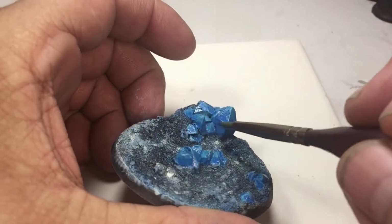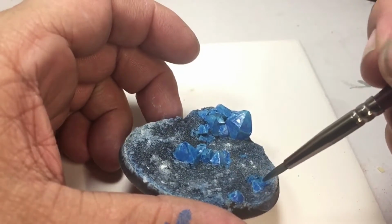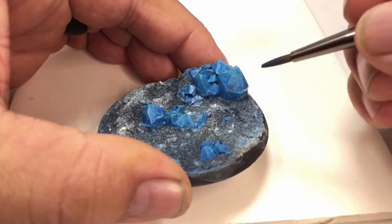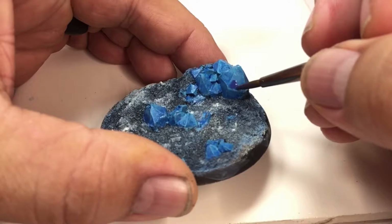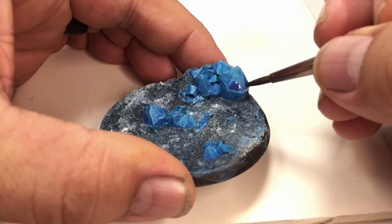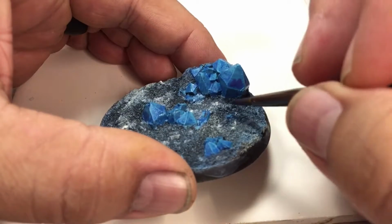Now the glaze you're going to have to go over several times. Let the coats dry in between, otherwise you'll start peeling up the next layer. And just keep going till you like the contrast. Now I'm starting with 1 drop of sapphire blue, 1 drop of dark purple, and 3 drops of distilled water, and starting the next darkest glaze.